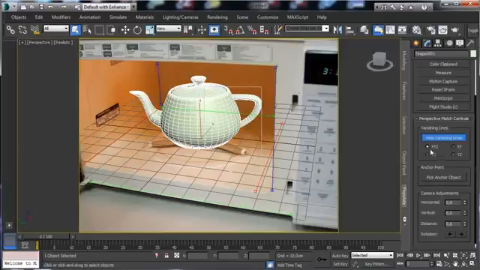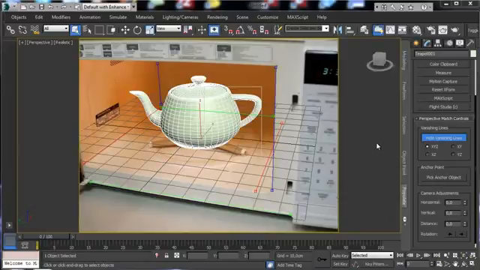We can decide if we like to have the 3 box axes, or you have just the x and the y, the x and the z, or the y and the z. So you can understand how to use. So you can decide based on the photo you have which points you have to use and which points are not useful. Then you know, there you have some more features, and you can use the perspective, or you can use a free camera. So you see that we done the matching using the perspective, and you can use just the free camera to do the matching.